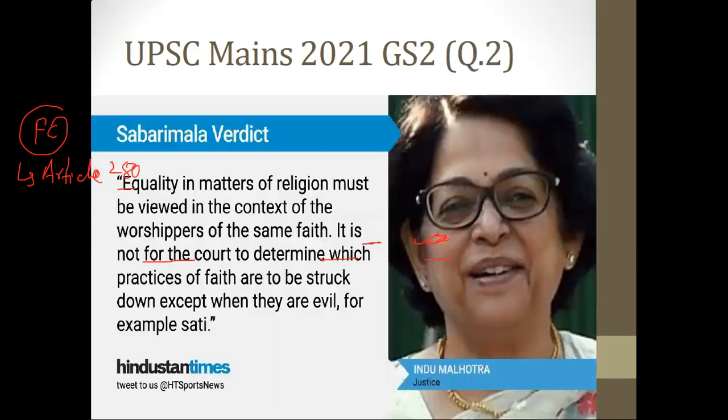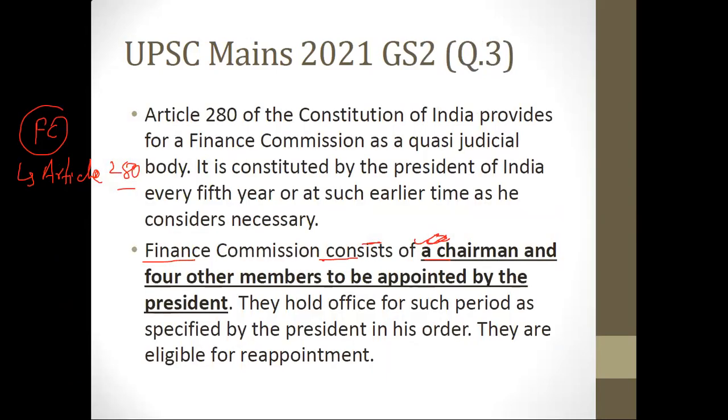So what are the things you can talk about? You can first give the basic definition. I'm just giving you some fodder. You don't have to write these things. I will tell you the important points on which we have to focus. This is a constitutional body established under Article 280 by the President. That's it. Then, because they are talking about the 14th Finance Commission per se, you can make one small heading and talk about functions.